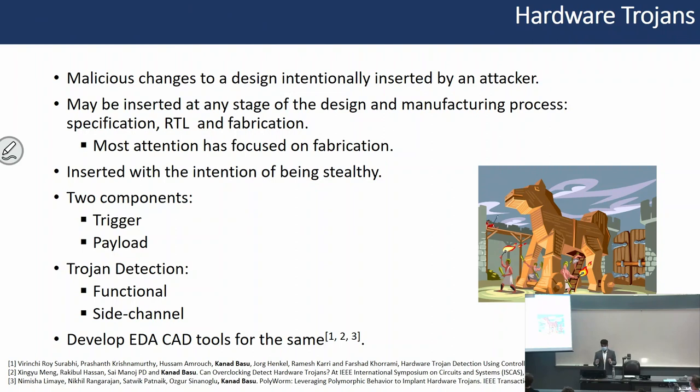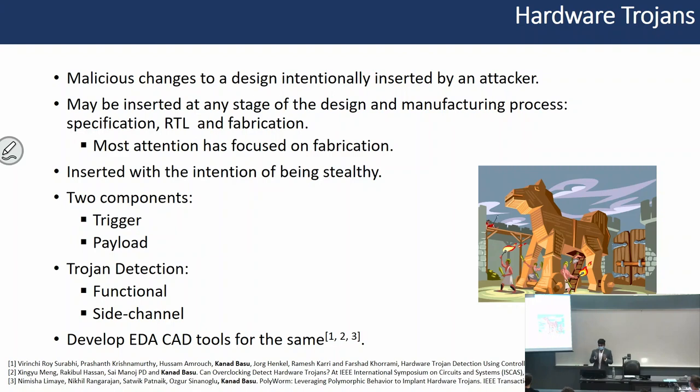A Trojan is a malicious intrusion which is used to do some harm to the circuit. It can either functionally produce some malevolent activities like a DoS attack, denial of service, or it can spy on chips. So imagine a military chip being manufactured by a country which is not in a good relationship with the US. That country can create a chip that will spy on the data and transmit it outside. For those of you who know, there was a Bloomberg News article that came out a couple of years ago about Amazon's chip being spied on, right?